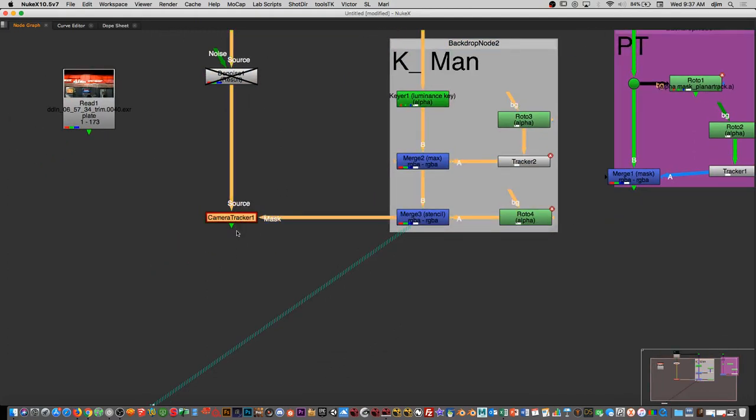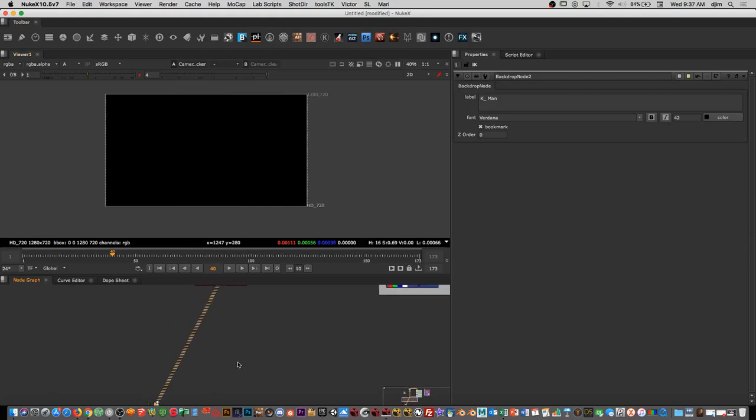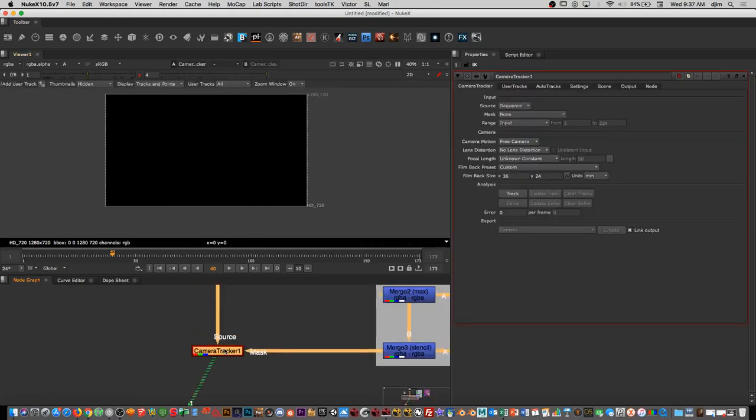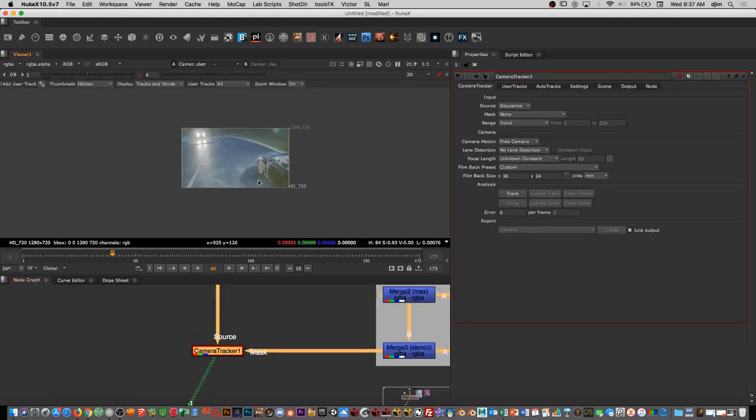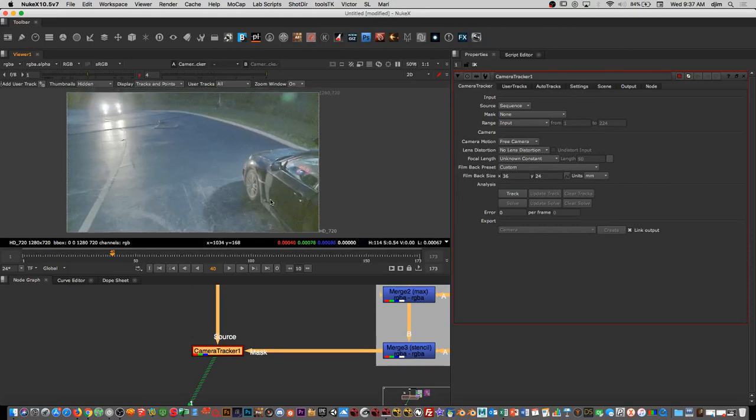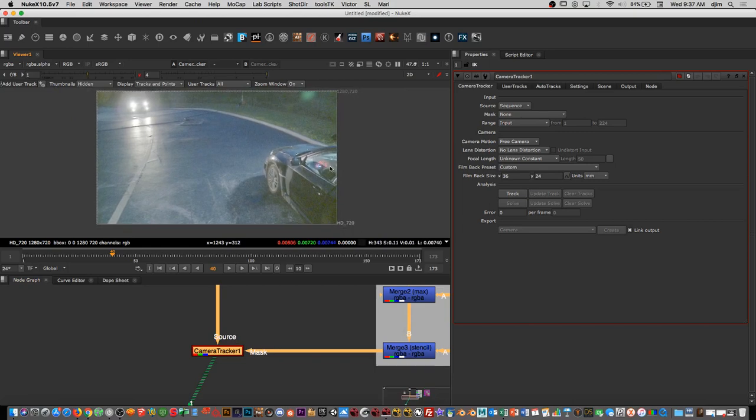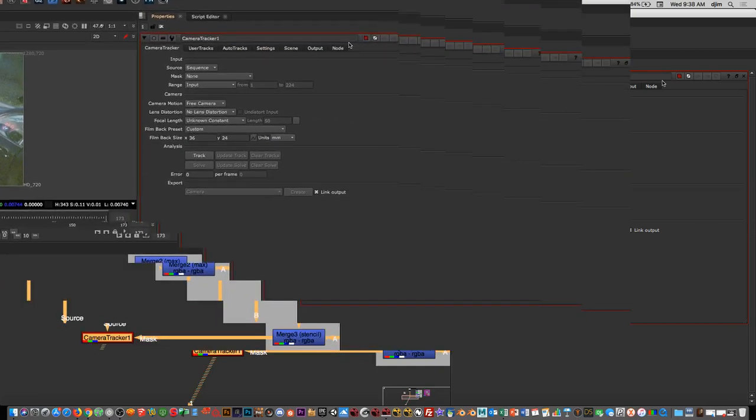So we're going to go now into the camera tracker. So the second part is now tracking. So we prepare the source, and now we're going to track the source. So with all that information, what do we have to do? First, I got to see what is going to get tracked. So for that, the camera tracker will have a couple of tabs that you're going to be looking at every single time. So we start with the camera tracker tab. This is the equivalent of when you open a footage, that pop-up window that tells you put this information here.